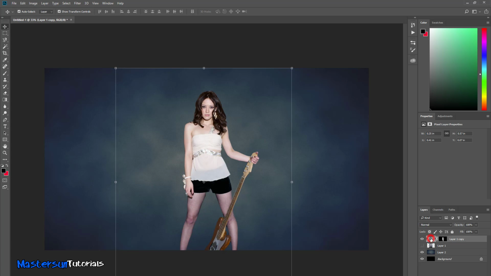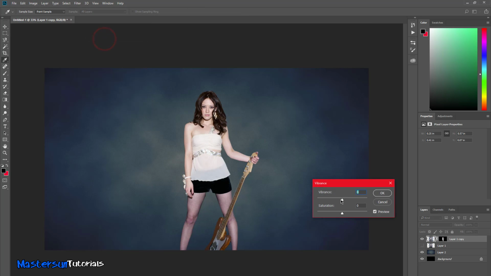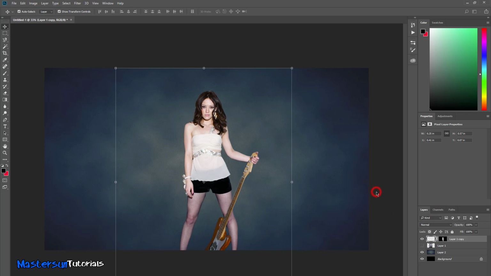And then what we want to do with her is go to image, adjust, and go to vibrance, because I always mess around with the vibrance all the time. You can bring the vibrance down and it looks like she belongs there. Or you can do this and leave the saturation at 0. I would probably put the saturation at 100 and the vibrance at maybe -50, something like that, because that's just how good it looks. It's supposed to, and she looks like she belongs there totally.